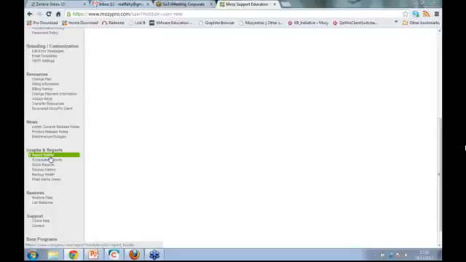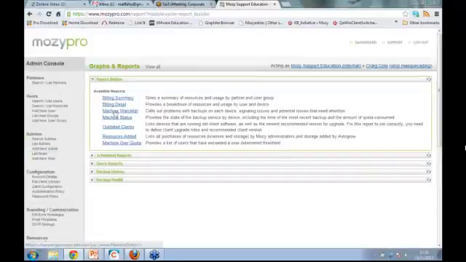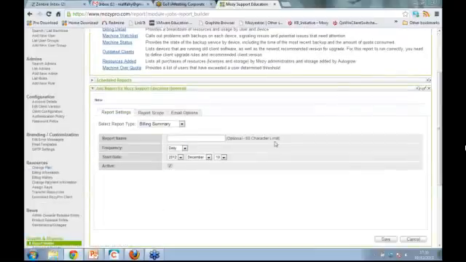The report builder here will allow you to create one of 7 reports. It will tell you the type of report, and then give you a brief description to the right of what it does. If you want to create a report of this type, you can just click on the report.